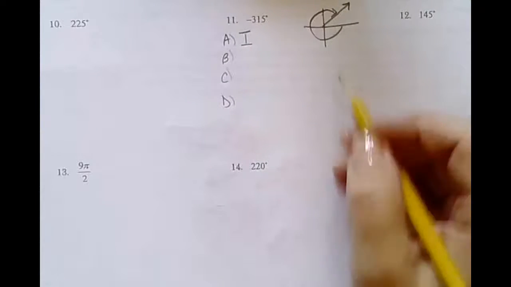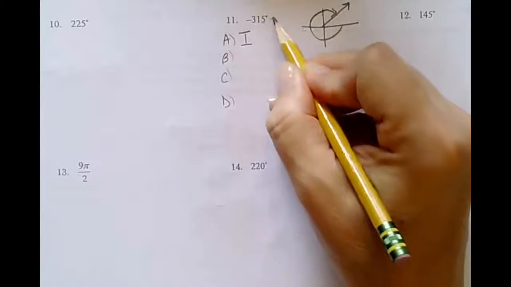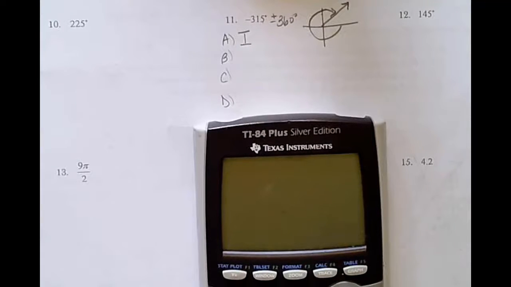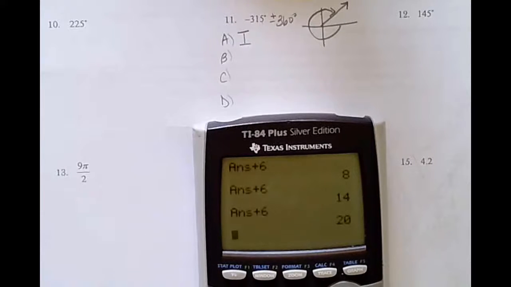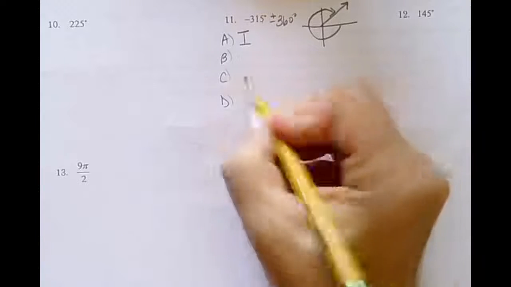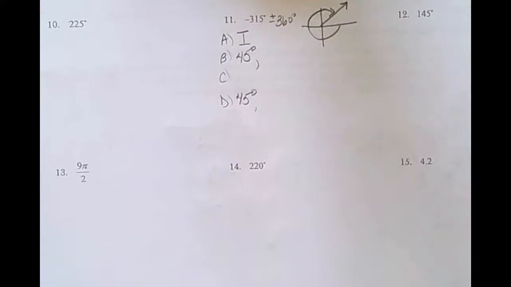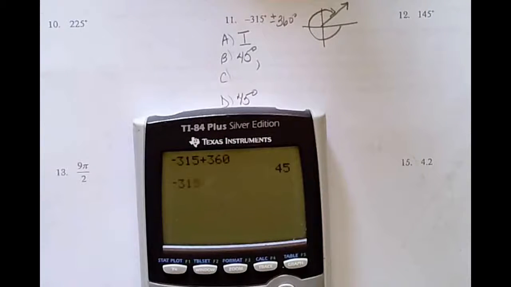So what I'm going to do is take that, and add and subtract my 360 degrees. I don't know what it is when I subtract, I only know what it is when I add. If you add 360, that would help, right? So let me clear this out. Negative 315 plus 360. It's your 45, which is also your reference angle. I'm going to write it in both. Negative 675.